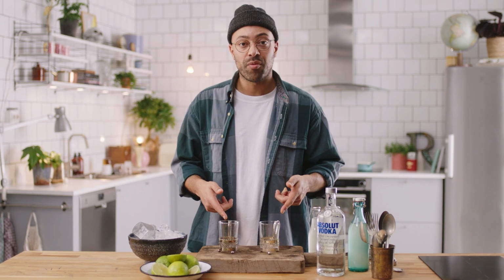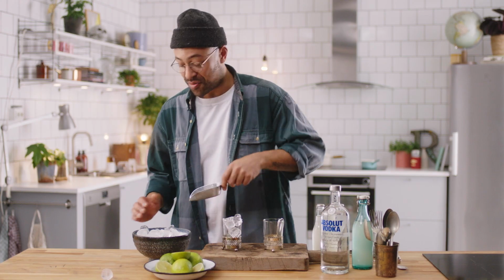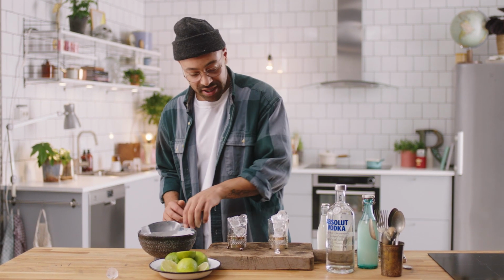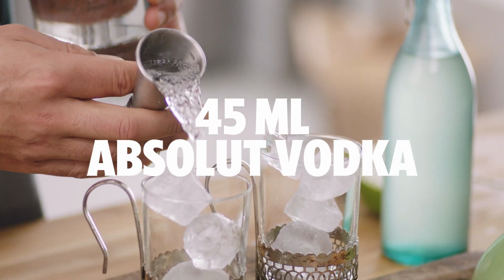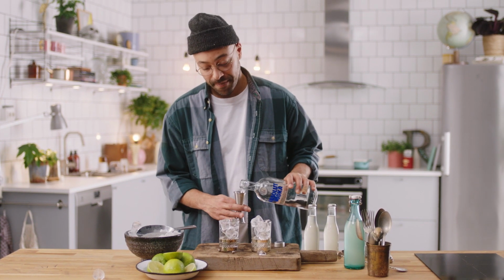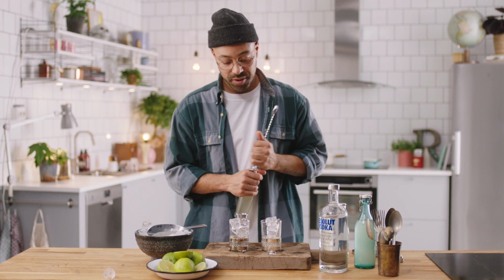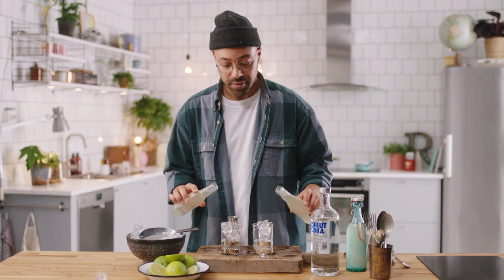We've got our 2 mugs here. We'll make 2 at the same time because always drink with a friend, because it's responsible. Correct. So we're gonna ice up those glasses. Absolut Vodka, the classic measurement of 45 ml. 45 mils will make all your drinks taste great. Classic. Classic. I'm gonna pop open some ginger beer and top up.